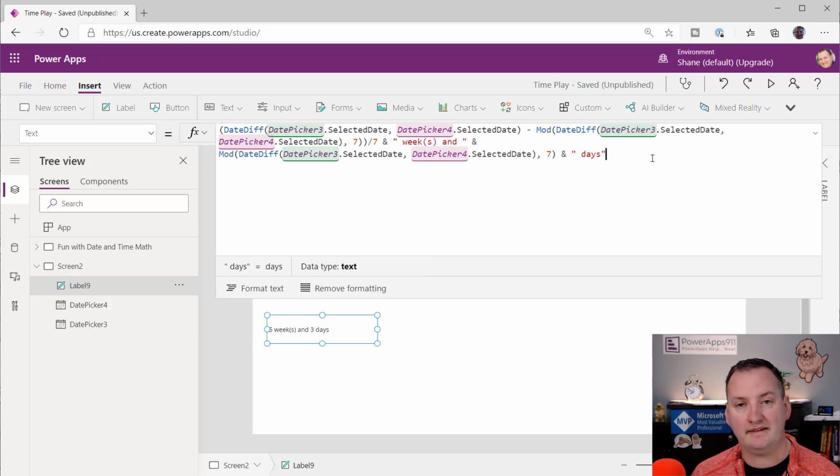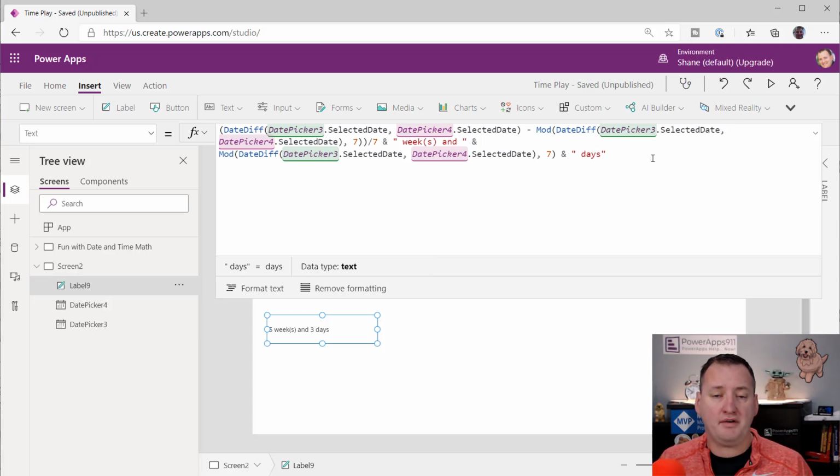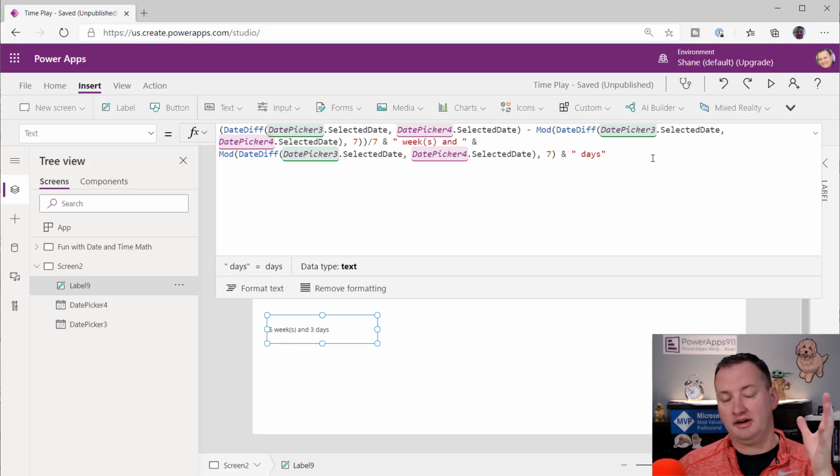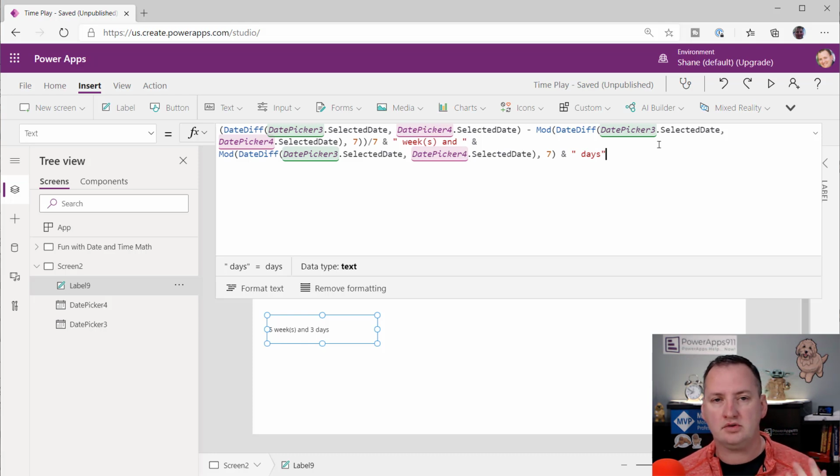That's how we divide this out. Hopefully, if you're a math nerd, you're like, oh, that's awesome, I love it. If you're not a math nerd, you're like, I'm not sure what just happened. That's fair. It might take a couple tries. The good news is the formula works, so you can just steal the formula. And remember, if you're a member over on the curated library at training.powerapps911.com, you can just download this working app with working code and not have to think about it at all.